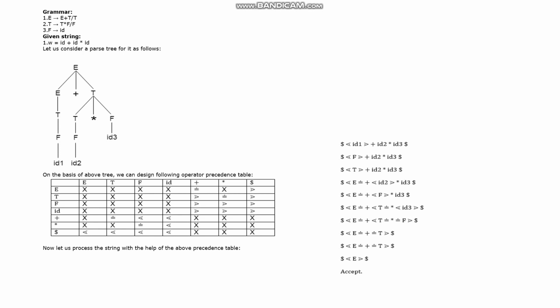And very important: in practice, the operator precedence table is not stored by operator precedence parsers. This is because it occupies a large space, as it has rows and columns. Instead, they are implemented in a very unique fashion, using operator precedence functions. These functions perform a mapping of terminal symbols to integers. To decide the precedence relation between symbols, a numerical comparison is performed. It reduces the space complexity to a large extent.